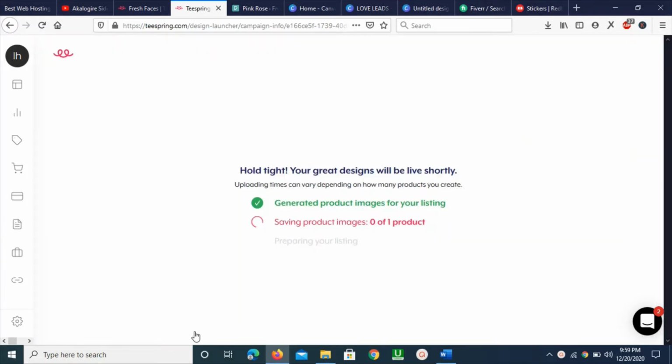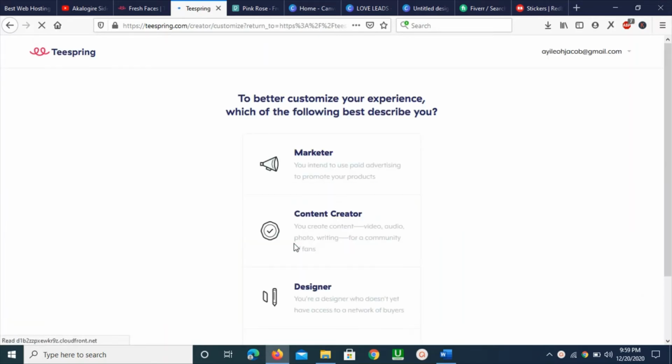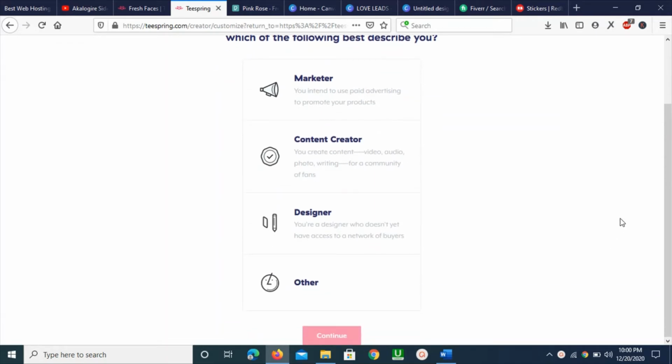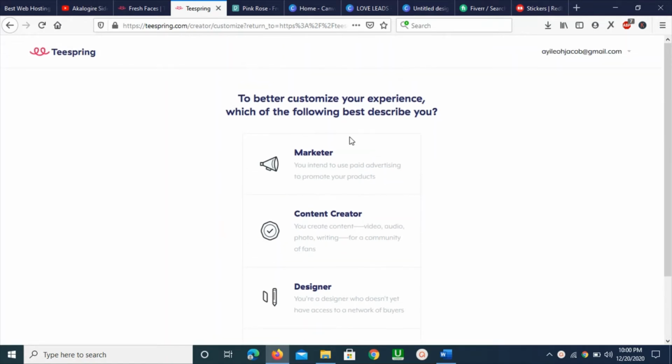Once you've done that, Teespring will give you an email telling you that your product has been successfully listed. As you can see, they are giving us some marketing help, so I don't need that. We need to choose who we are, so I'm going to click on I'm a designer.